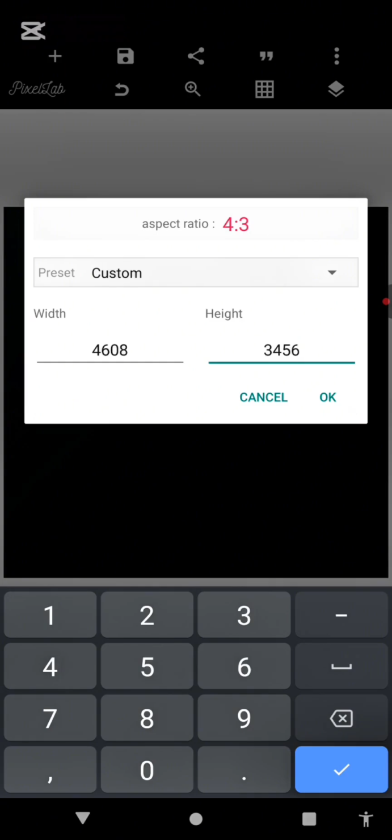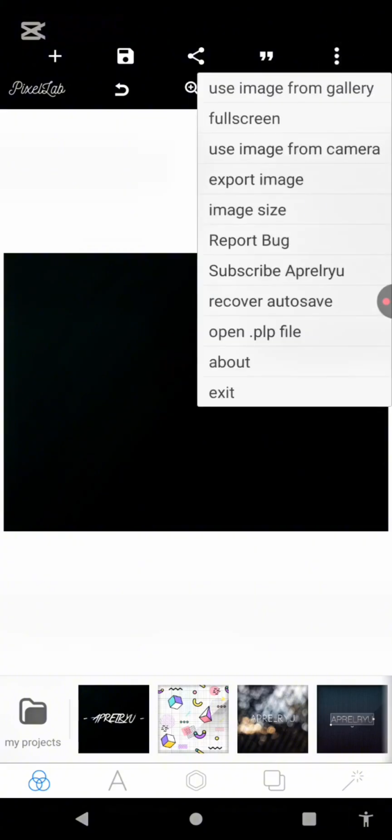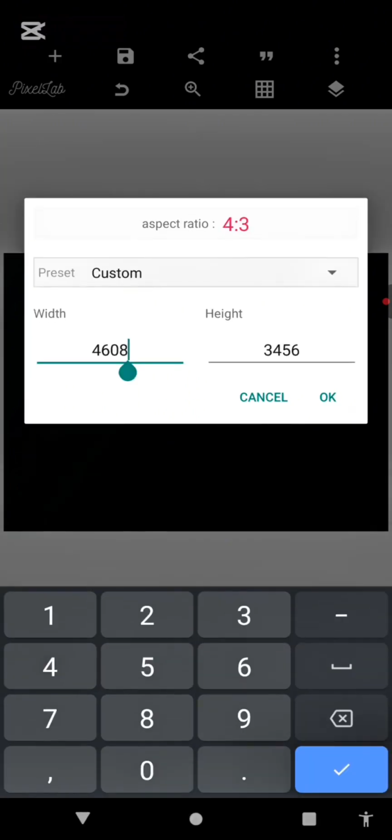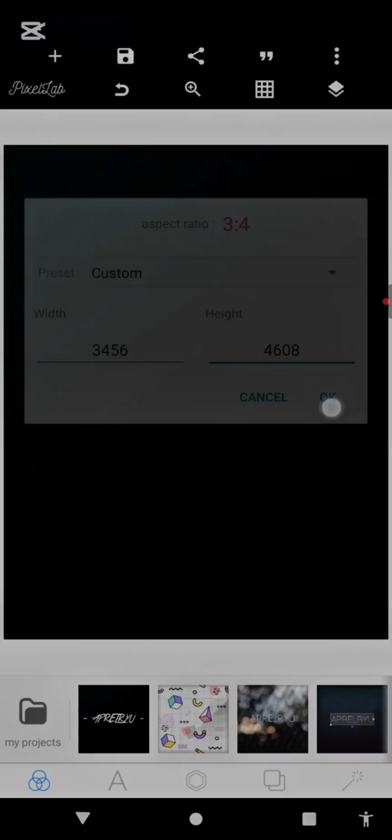This is 4x3 size. And if it is 3 by 4, that means the width is 3,456 and the height is 4,608. This is 3 by 4. Now this is 3 by 4, and that is 4 by 3.